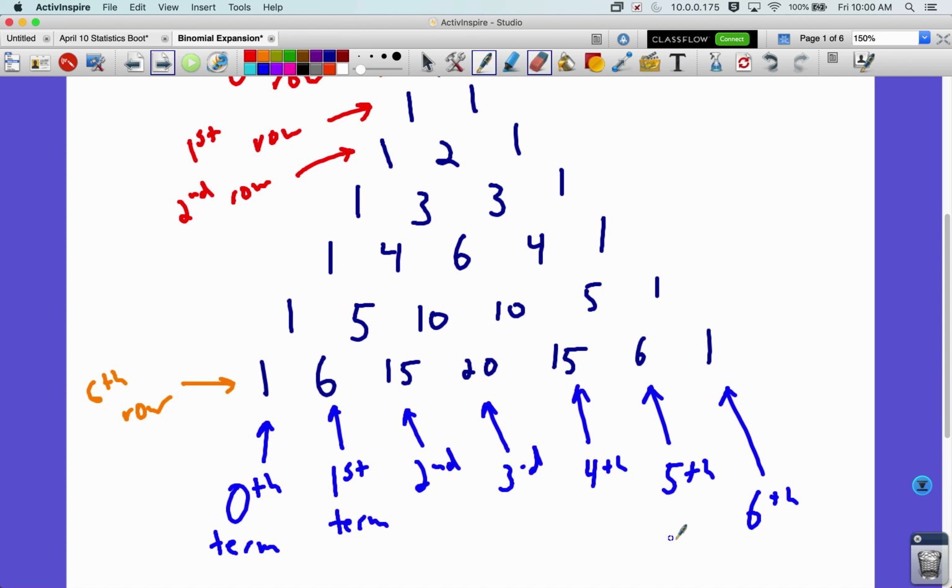It really helps us with one very specific type of problem, which is a combination problem. We can use Pascal's triangle to solve these combination problems, and we're going to see a bunch of them in our next unit on probability, where if I've got 6 objects and I'm going to rearrange 2 of them, I just go to this 15 right here to figure out that I've got 15 different combinations, and there it's useful to call this the second term. That's about it.